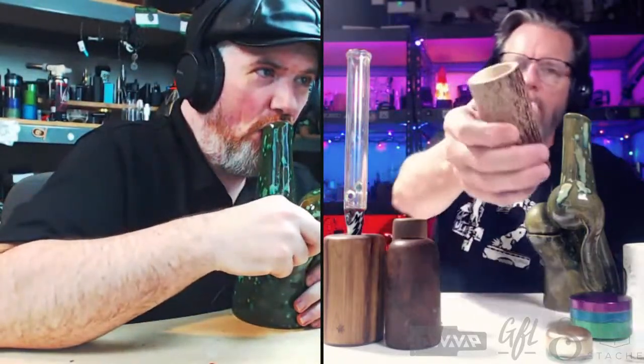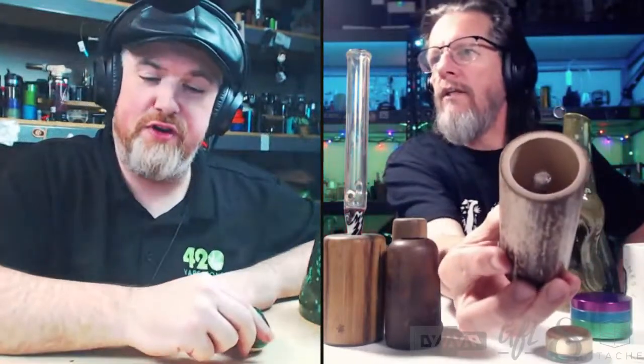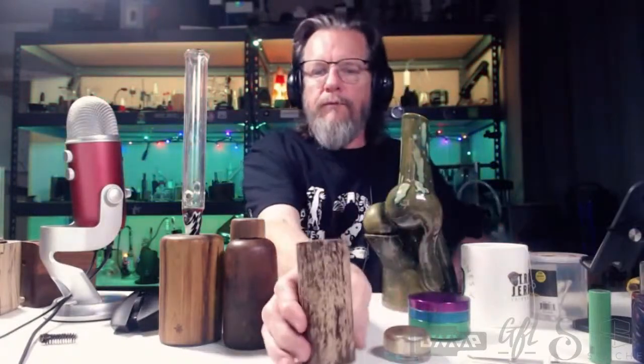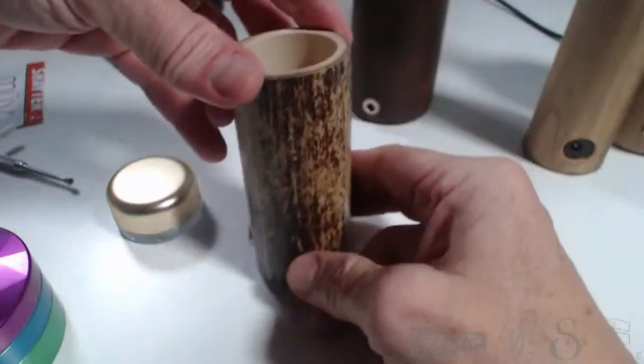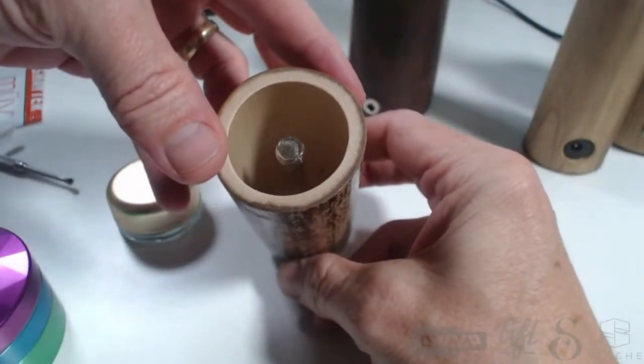Here, I think this is a bamboo heat island, I think. Holy fuck, that's red ass. It's got a glass tube. Hold up, you talk. I'm combusting. Well, here, let me do this for you and get you a little better view. That's a beautiful piece of wood. Which one is this? This is a heat island? I'm pretty sure it's a heat island.